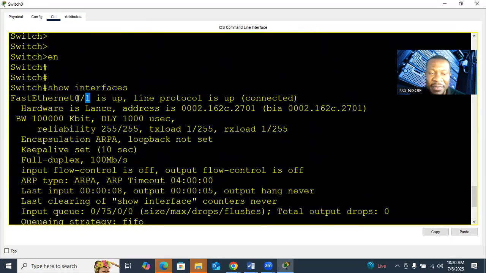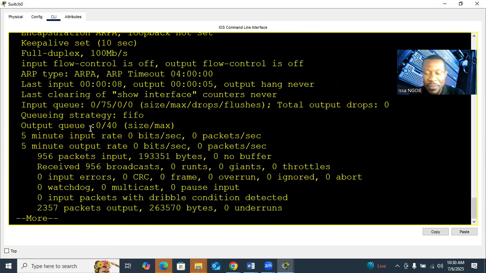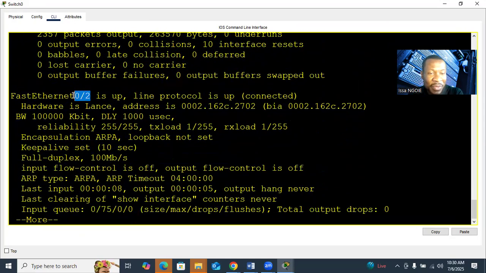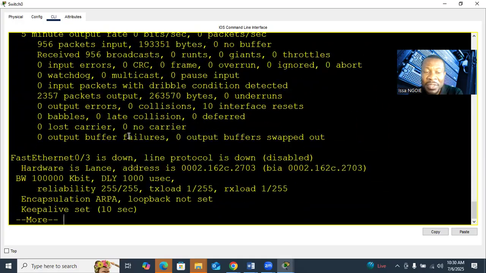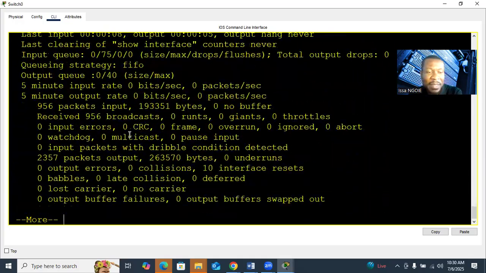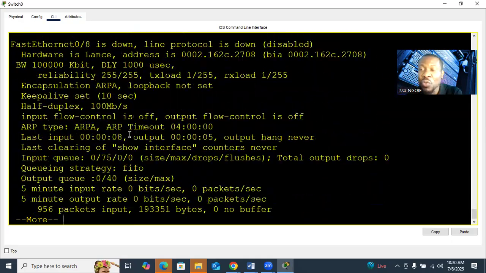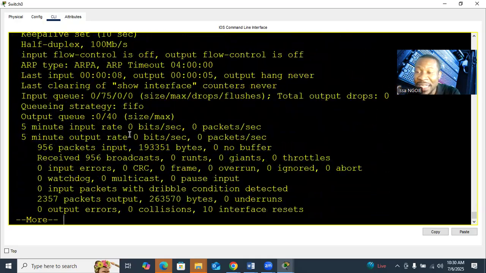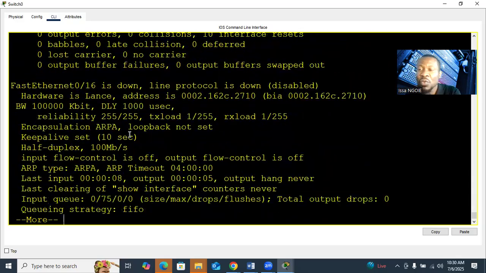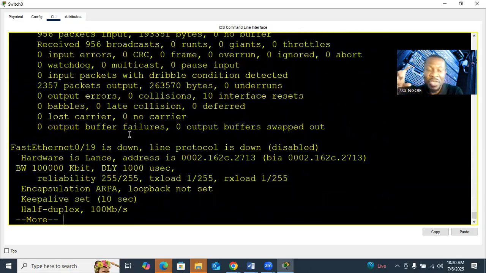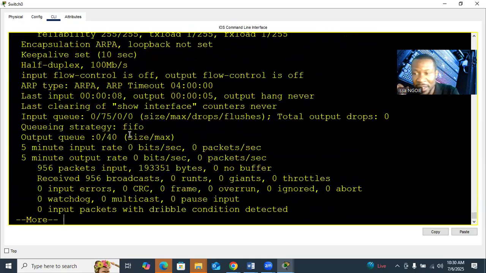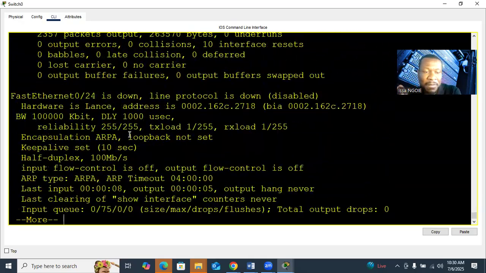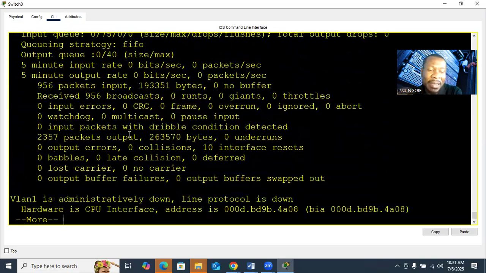When you press enter, see the first port. There is one port by the name of FastEthernet 0/1. When you keep on pressing enter, you can see another port here, FastEthernet 0/2. You can keep on pressing, so that you will see how many ports you have on this particular device and what information is related to that particular port. You cannot pick up the physical switch and look at the physical port. You are trying to understand what's going on there. So you keep on pressing until the end.